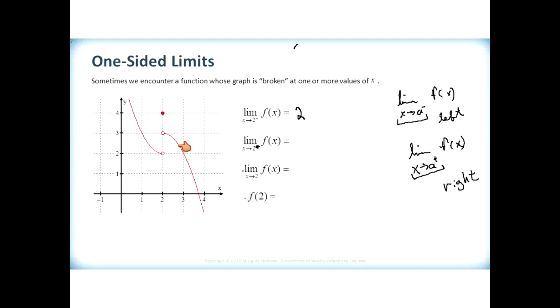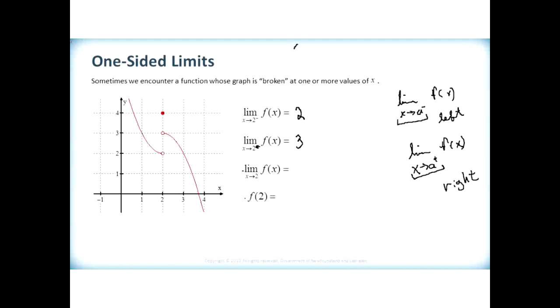So I'm going to follow this all the way along from the right-hand side, and I'm getting really very close to this point that I'm not allowed to touch, but I can get infinitely close to it. So when I do that, I notice that as x gets closer to 2, my x values are getting closer to 2. And as I move up, my y values are approaching 3 as I get there. So we say that the limit as x approaches 2 from the right is going to be equal to 3.